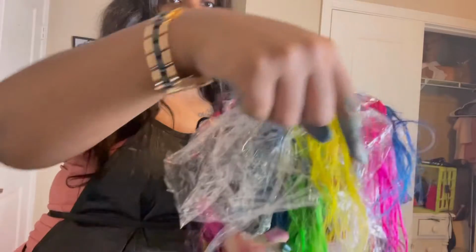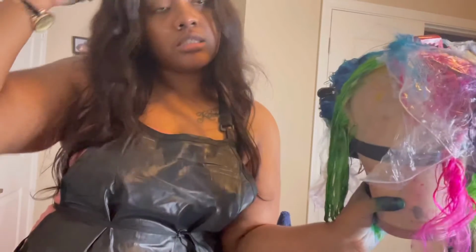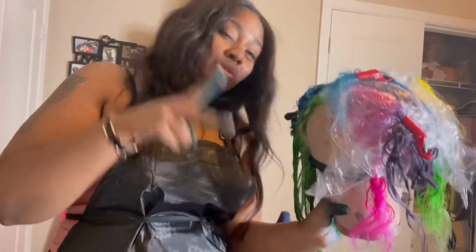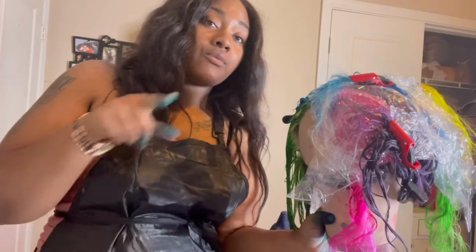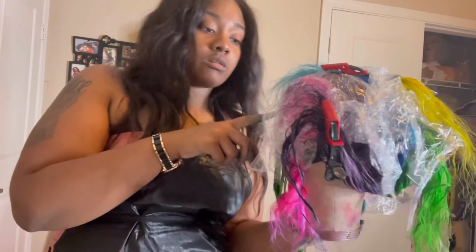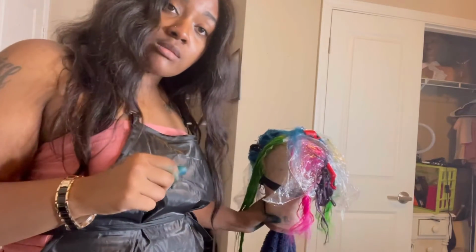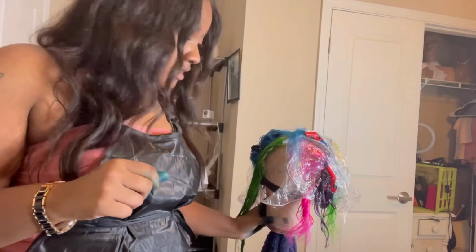I just did 5 colors and then I went back around doing the same 5 colors without switching the pattern up. So yeah, it's like 2 o'clock, 3 o'clock in the morning right now. So I will see y'all when this is dry and I've washed it out. I do let it sit overnight so the colors, when I wash it out, will not mix together. So I'll see y'all tomorrow or 2 days from now.